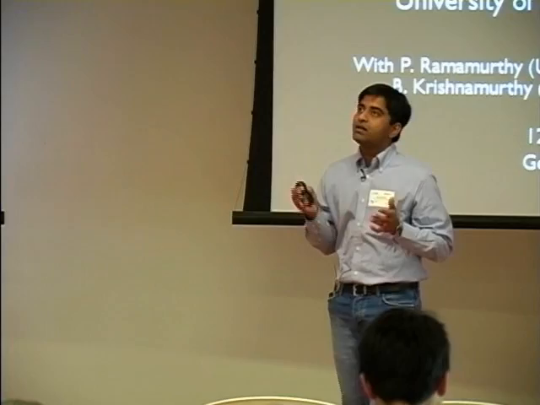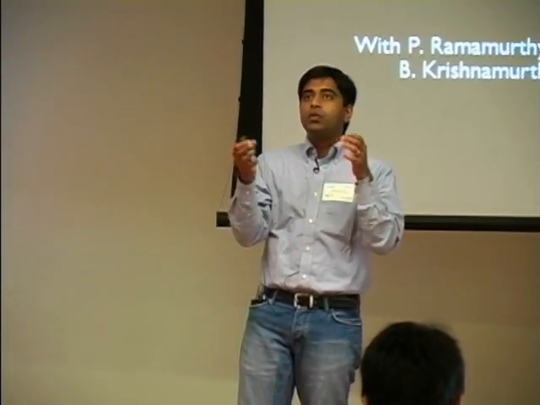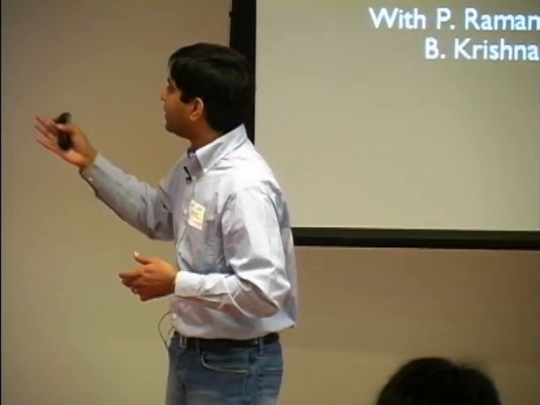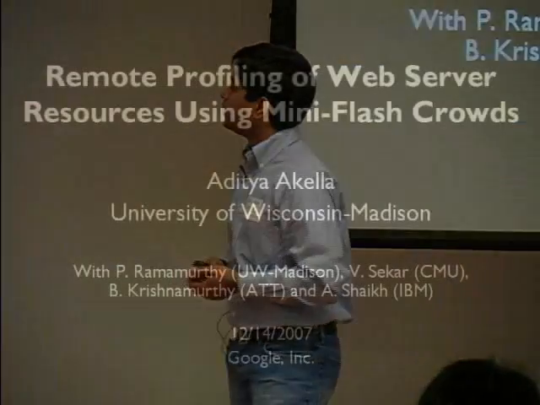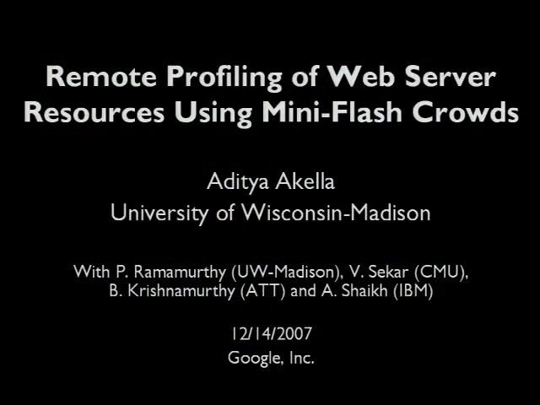This basically started out with the question of, if you look at typical servers today, what is the most constraining resource? Is it the bandwidth, or is it some component of the application infrastructure? How do you tell this? More generally speaking, how do the different components of servers impact the response time that typical users see? We believe that with this tool, we have some initial insights into some of these issues. This is joint work with my student at UW-Madison, Pratap, and with folks at CMU, AT&T, and IBM.